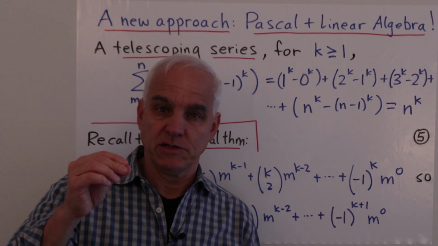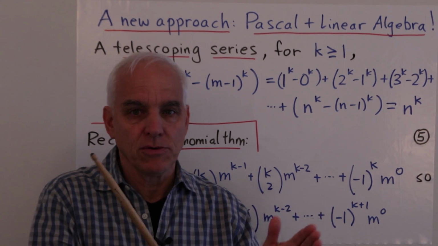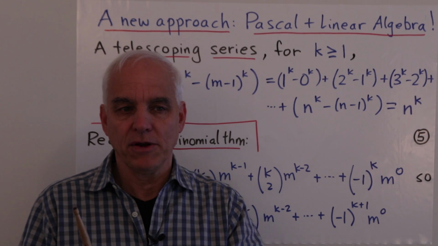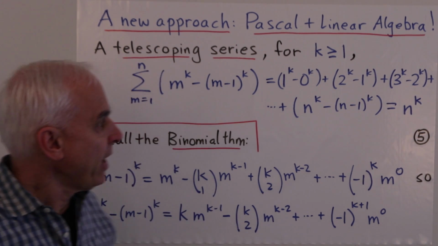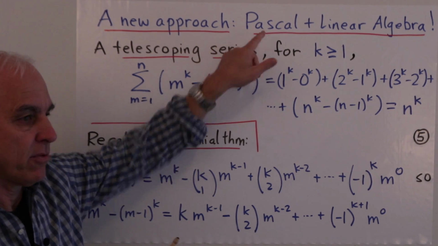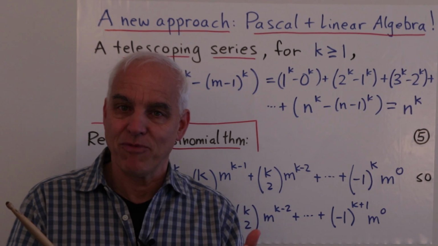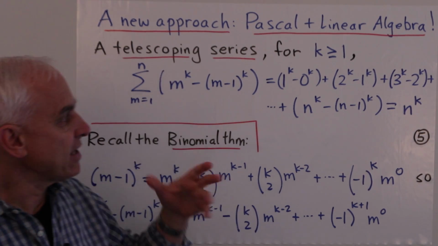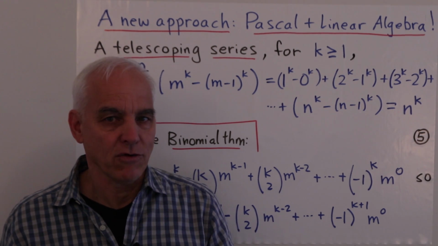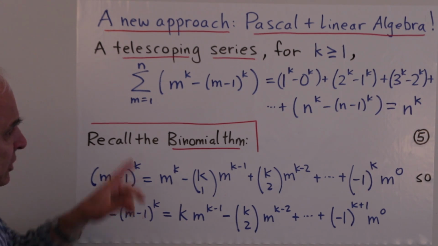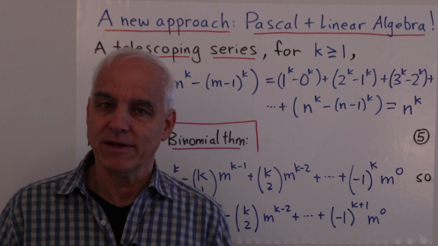So we do want to understand these polynomials in a logical way, but I'm not going to go through the derivation of Bernoulli's formulas because I want to present the topic in a different way. I want to give you a different way of finding these Faulhaber polynomials. And what we're going to do is go back to another great mathematician of the 17th century, Blaise Pascal, who had a certain insight into the same kind of problem. He was also very interested in this kind of thing. And we're going to take some of his insight and combine it with the power of modern linear algebra in what I think is something of a novel way. So what are we going to do? The basic idea is we're going to exploit this cute little trick almost of what's called a telescoping series.